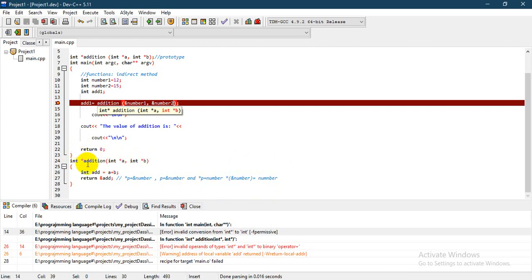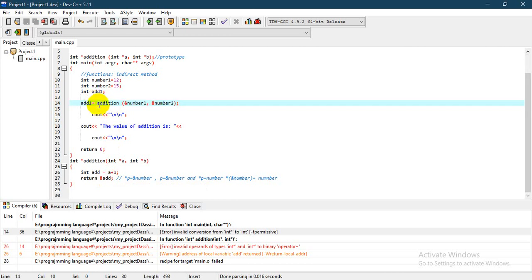Now what you have to note is that the return value is the address of addition. So if you sum these two statements, the first statement says that the return value will be pointed to, and the second statement says that the return value is the address of add. So when you add up these statements, it means the pointer of the address of add. So when we use the statement from this tutorial, pointer of address of number equals number, it implies that add1 will contain add. So we are going to now put a pointer here.